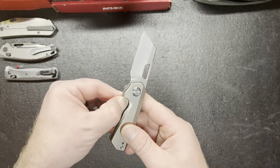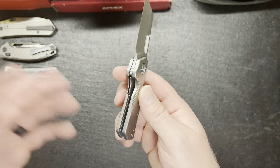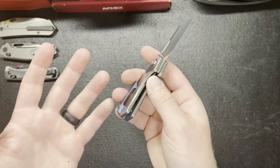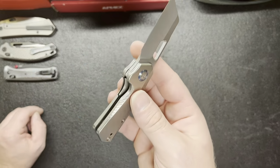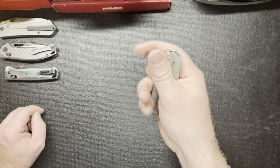It is a liner lock. Usually I do like a little bit of jimping, a little bit of texturing right there on the liner lock. But honestly, with this knife, because they have it set out a little bit, you don't need it. I like the jimping or the texture, but I definitely don't need it. It's not a sore point for me. It's still a great locking and opening mechanism.